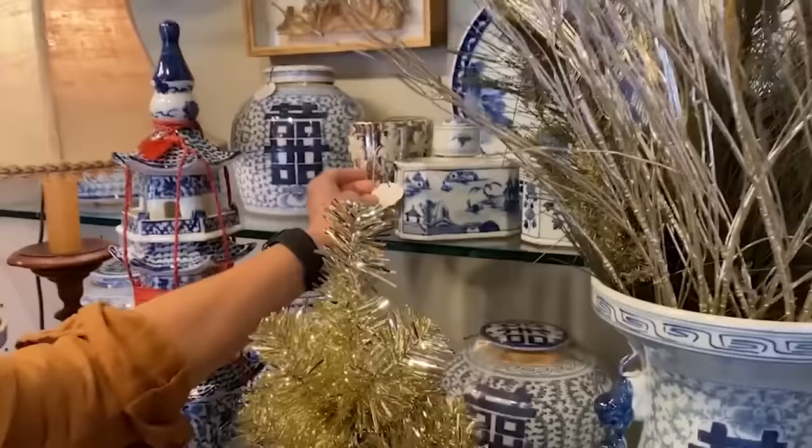Some more fabulous lamps over here. I highly encourage you guys — if you come to Oklahoma City, you really need to come to this shop. Another thing I do here is I might come in and spy some things I like. Typically after Christmas they have a great after-Christmas sale. Sometimes I'll come in and see if whatever I wanted is still here at a reduced price. I also make my own Christmas gift list of things I might want from here to give to Hubs or my kids.